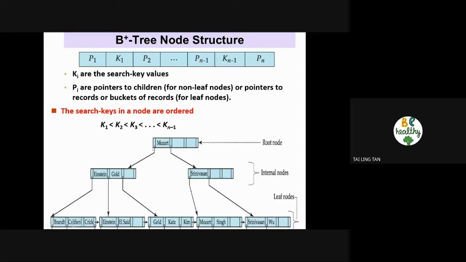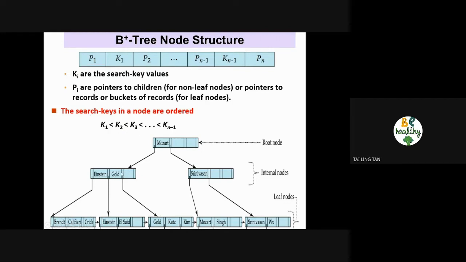And the Pi is the pointing part. So if we have one value that we want to search, it will just compare to the one that we look for, the point, and move to the point along with the pointer. So P is the pointer. If we want to search something that belongs to this level, let's say, just now we used a quick example. It will do the comparison, move to this part, and C is actually smaller than E, so it will come to this part. Okay, so this is the pointer, and this one is the bucket of a record.